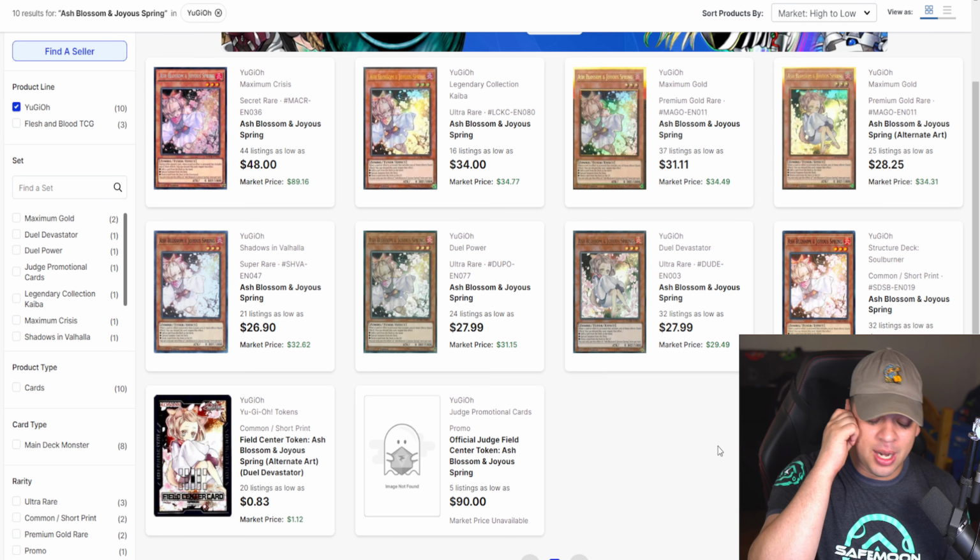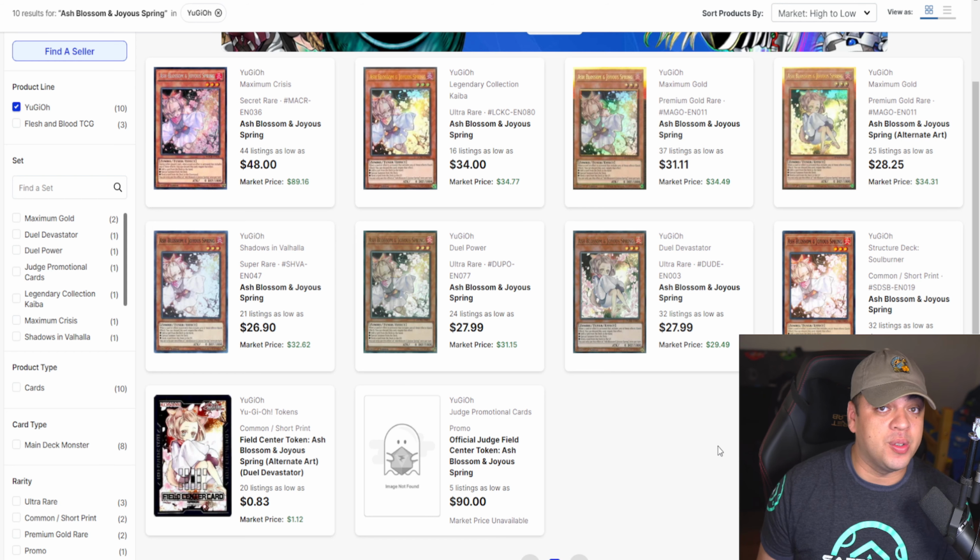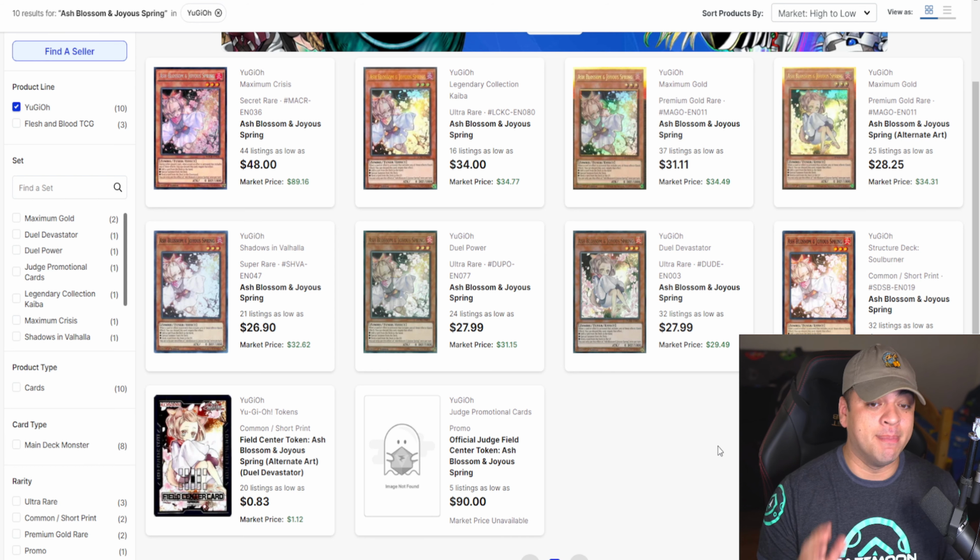You know, I don't know what's going to happen. Are hand traps going to go away from this game? Or are hand traps like Ash Blossom & Joyous Spring, amongst many others, getting yet another reprint en masse? Well, we know one of those is going to be coming out. Ash Blossom & Joyous Spring is going to be getting a reprint, as I believe, an ultra rare in the Mega Tins at the moment.